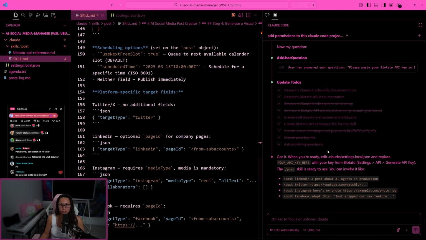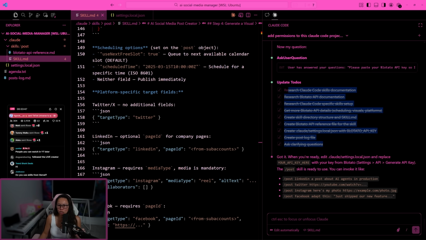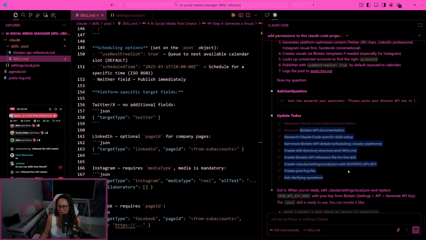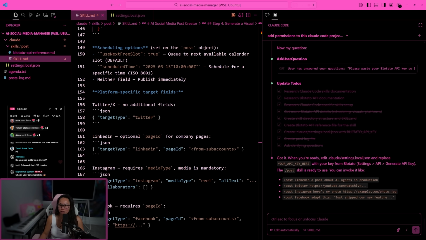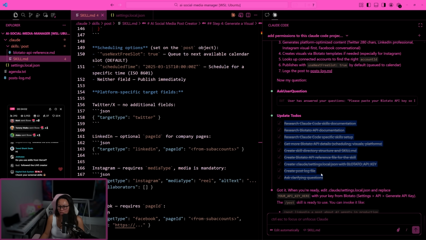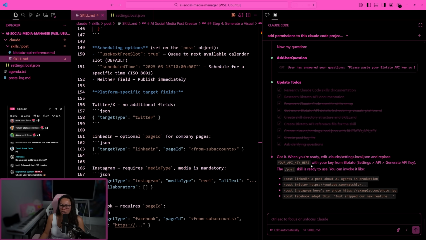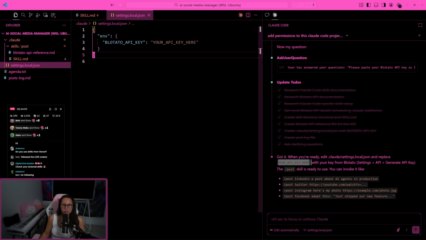Okay, so just as a best practice, by the way, it is a good idea to read what Claude is doing. I know we get lazy, we get sloppy, and we're like, I don't need to read this. But you're going to learn so much faster and be more confident in directing Claude in the right direction if you just follow along with what it did. So, okay, now it's saying we're ready. We're going to replace our API key. Okay, so remember this settings file where we have our API key. So let's go grab it real quick.